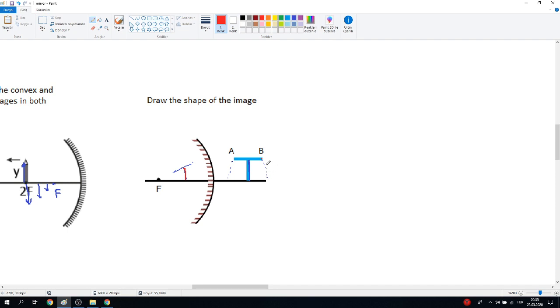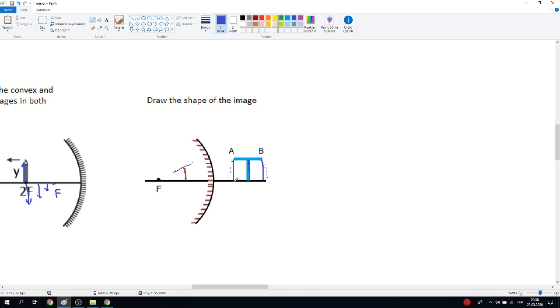What about the image of this point? First of all, assume here we have an object. Let's say this is our object. And assume we have another object here. Remember, as you approach the mirror, the image gets bigger and bigger. So the image of this point will be higher than the image of this point.